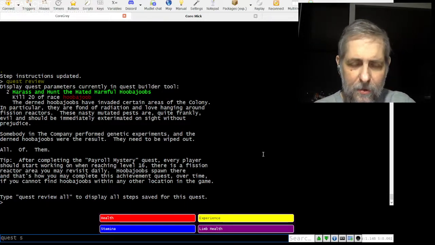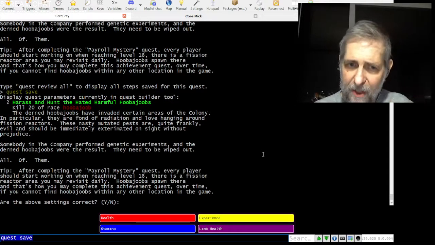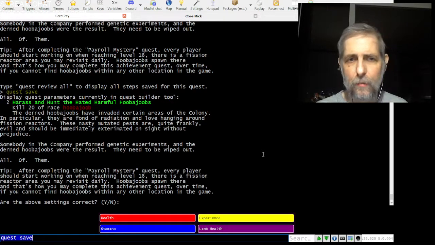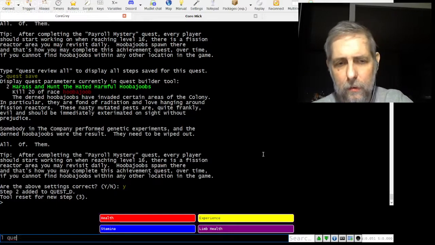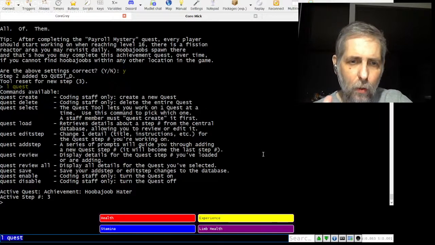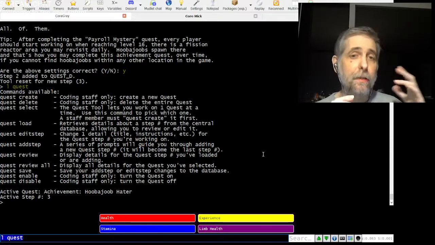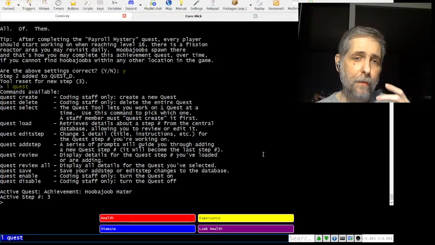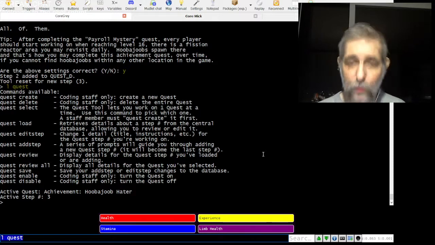So I'm going to do quest save. It again repeats back to me what my current parameters are. I say, yes, this is correct. Okay, I'm done. Now I look at my tool. Only a coder can do this. If I were to give a player this tool, and create a quest and make them the builder, then that player could do what I just did.